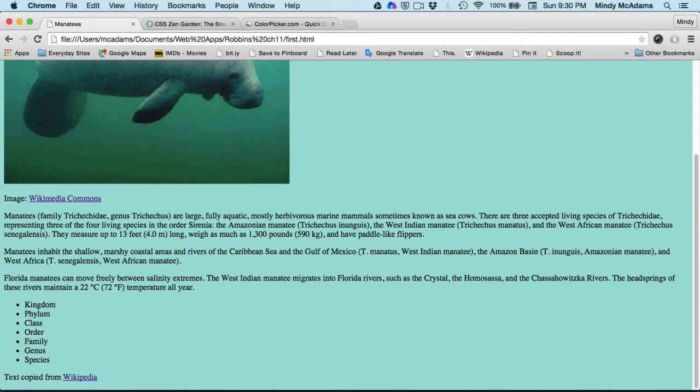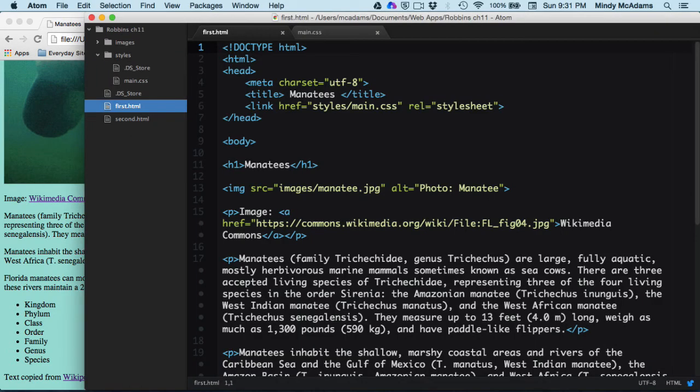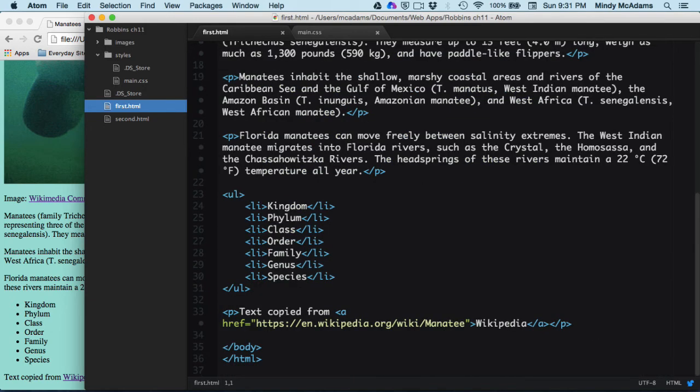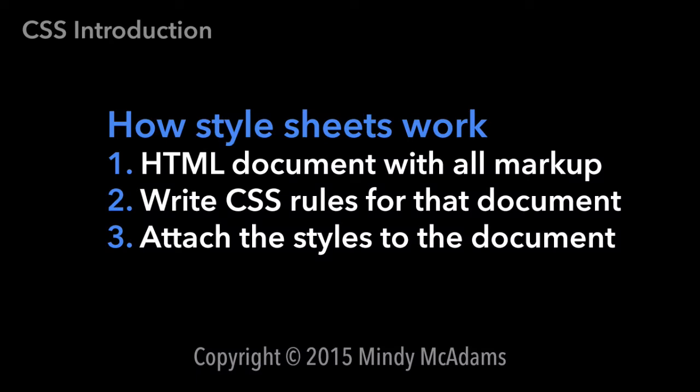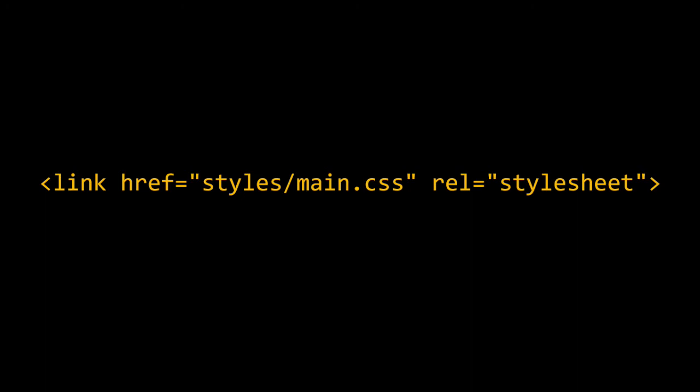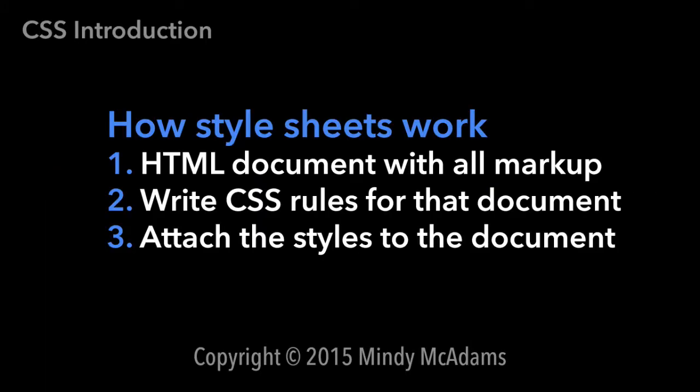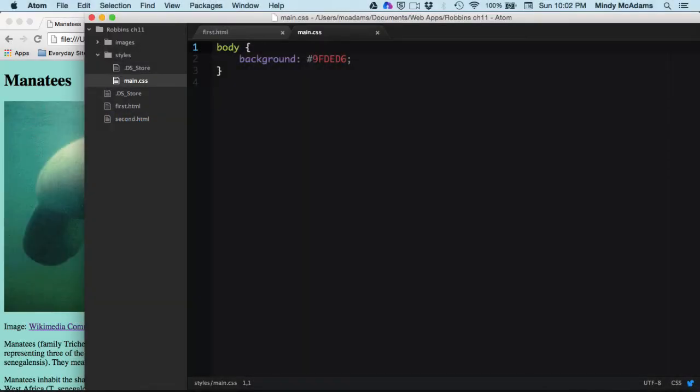So we begin this work with a finished HTML document. All the structure and the text markup is already complete. We've written all the tags to match the structure of our content. That's step 1. Now we've actually done step 3 already. We attached the style sheet to the HTML document. Step 2 is we need to write the rules for all of our styles. So far we only have one rule, and that rule applies to one selector, body. So now let's add some more declarations to that one rule, the one for body.